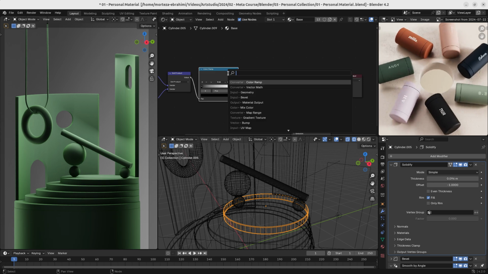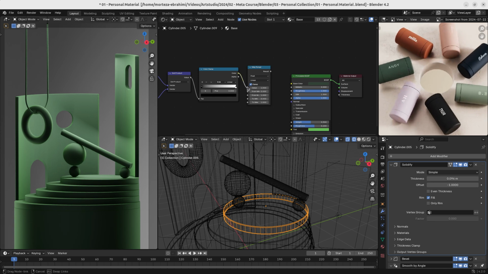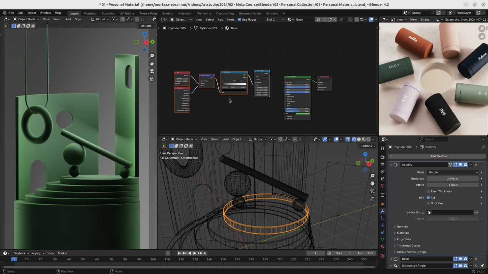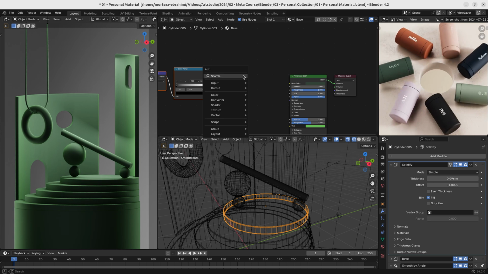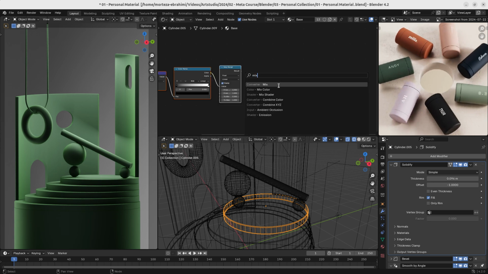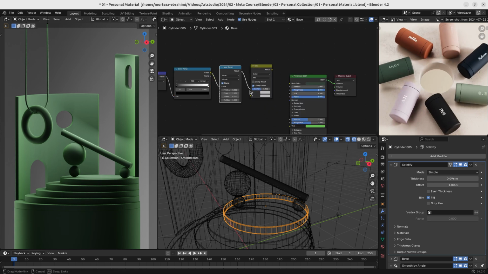And then we need a map range, and we connect it to color, to the value of this. So now we can actually connect this one, but before it, we can move it and we add a mix color, and we connect these factor to factor.